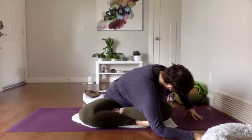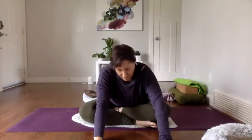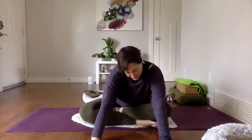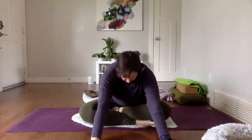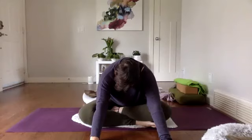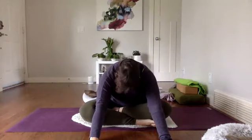Okay, let's not come up. Let's walk ourselves into center. And whatever center is, we'll start with the palms on the floor. And then just turning your head and your ribs side to side a few times. And then with your hands on the floor, let's push the floor away. Take your back, drop your head like we did at the very beginning of class. You're pressing your back. And then pull from the floor, pull the floor towards your knees. The spine will start to extend. Maybe the head will lift and we'll move into a bit of a cow pose. And then just move back and forth with your breath a few times.